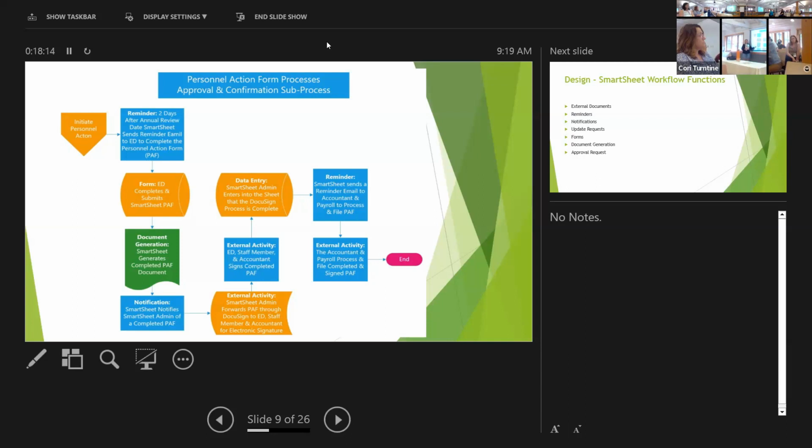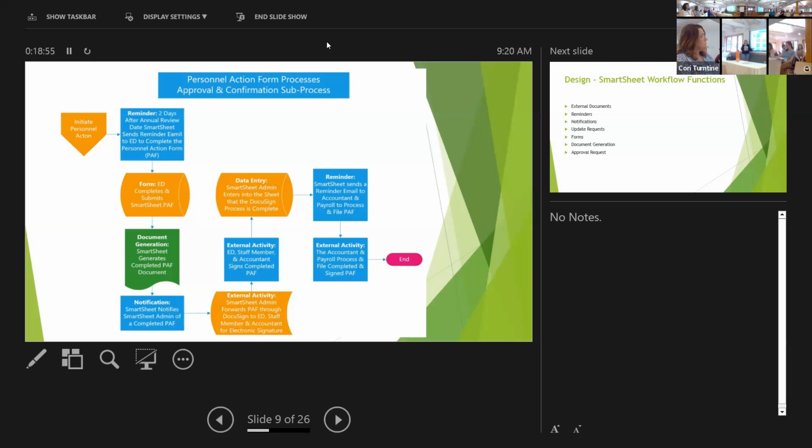Now, we could have just sent approvals, and we'll talk more about this. I'll get into more detail about these forms and update reminders and updates. We could have just gotten people to approve it. Smartsheet will let you send a reminder, please approve this, and then they click an approve button and it automatically does that. But we figured that the auditors would want to see actual, at least electronic signatures from those 3 people, ED, the staff member, and the payroll person. So we actually stepped out of Smartsheet to do DocuSign.